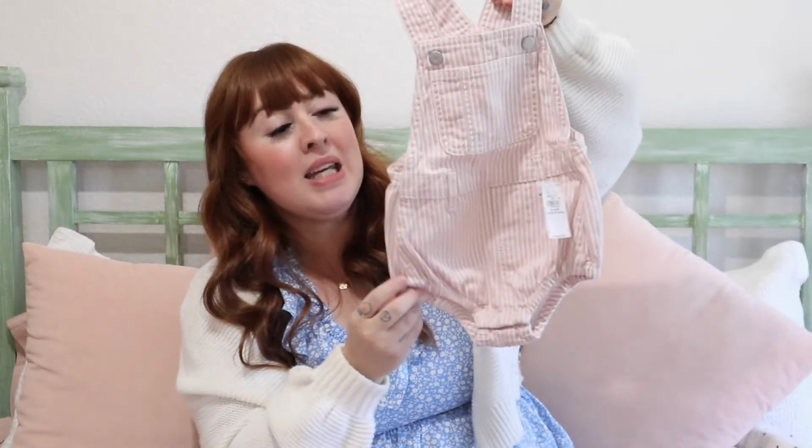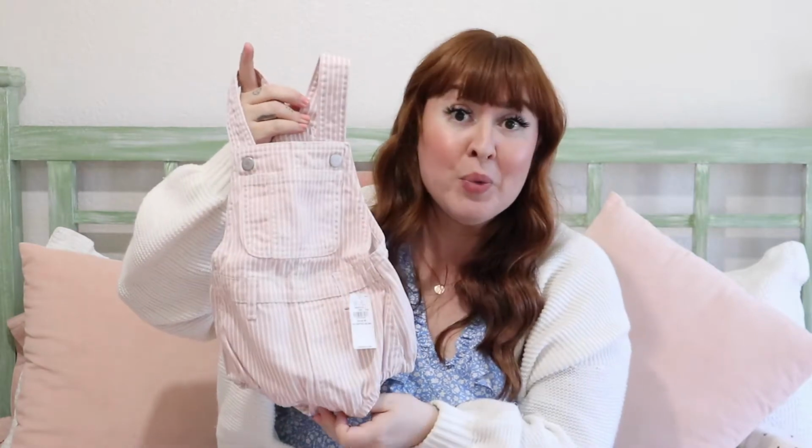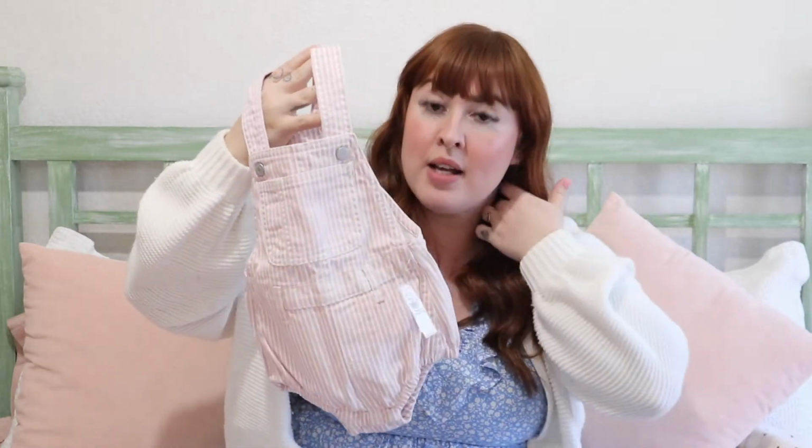And the last piece that I picked up from Old Navy was the main reason that I even wanted to go to Old Navy, and it was to pick up these pink and white striped overalls. She had one last season and they were just blue jeans and I loved it. However, she didn't get that much use out of it. I can't even remember why. But I'm so excited to see her wearing these. I love romper style clothing on her, as you will see. She had some romper pieces last season and I just died. And now that she's walking, I think she's just going to look so precious in this. So I can't wait for her to wear this and have a plain t-shirt underneath. So cute. And I also picked up 18 to 24 months.